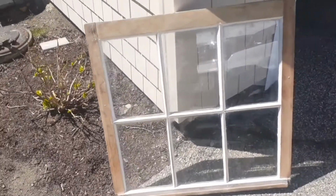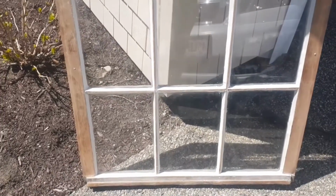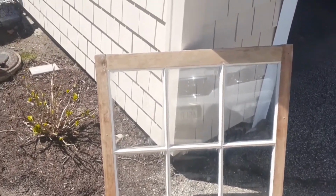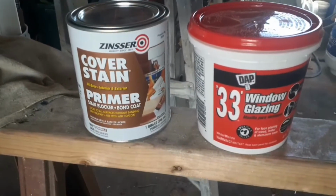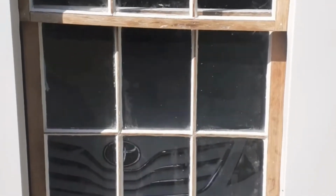So I finished glazing the first window. This is the bottom window. Decent job. Then you prime it and then paint it 2 coats. That'll hold the glass in place. So that's it for today. I'm gonna let the window glazing dry overnight. And tomorrow I'll come by, prime it, and then I'm gonna hit it with 2 coats of the white. Oh yeah, it already looks a lot better.